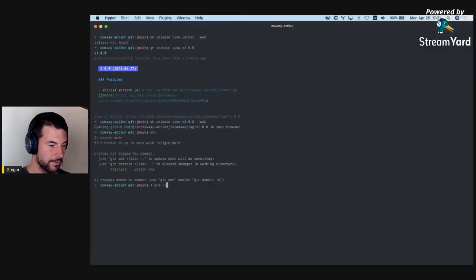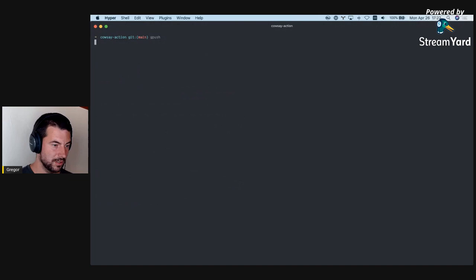Okay, let's try. So I just will directly push to the main branch because I didn't add any code, I just added a name. So I just renamed the action to cowsay.js.